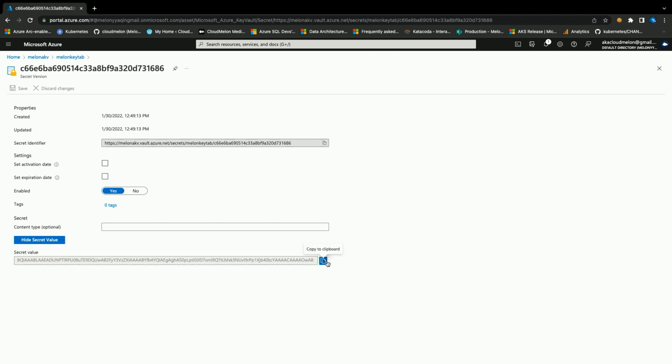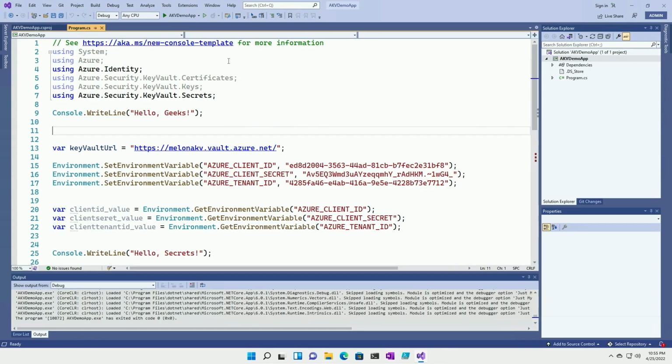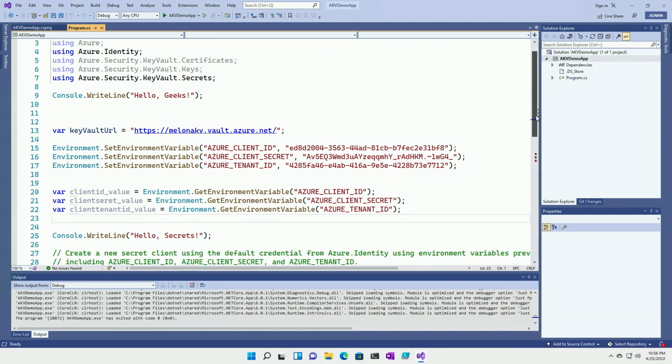This is the same information we saw in the Kubernetes secret body. So what I'll do now is use a C# program to read the Keytab information from Azure Key Vault. Let's go to my Visual Studio. Here is the C# program I mentioned before, where I need to put the Key Vault URL. I defined the service principal and secret here as environment variables. Actually, I have 3 different environment variables here. Another way is that we can enable the managed identity of the Key Vault.